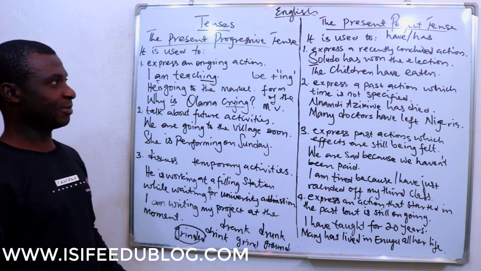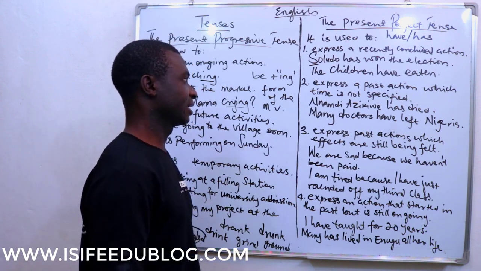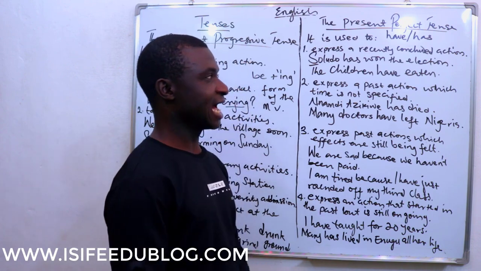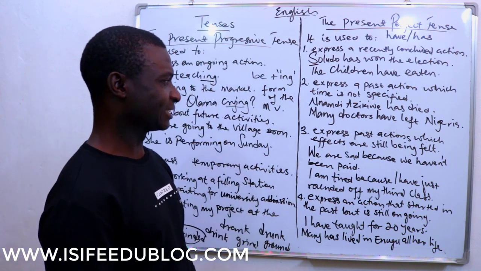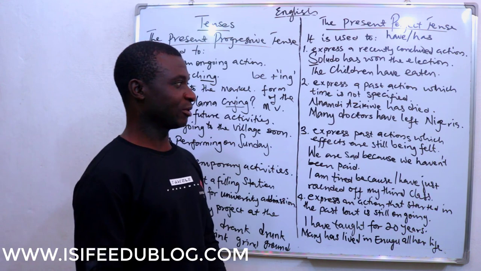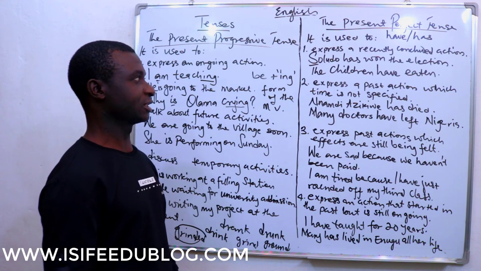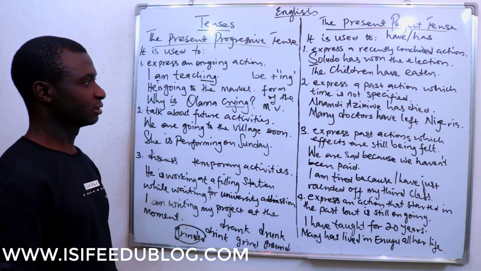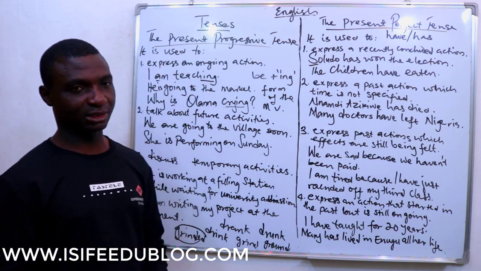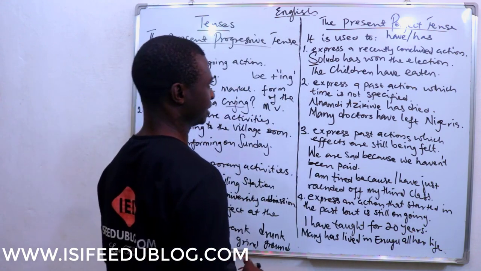We use the verb have or the verb has, which is the variant of have. Remember, I have, he has. That's another place of error as well. I've heard a lot of people say, your mom have. No, your mom have is not English. Your mom have come back. That's wrong. Your mom has come back. So take note of these little things that make us commit errors and see how you correct them.